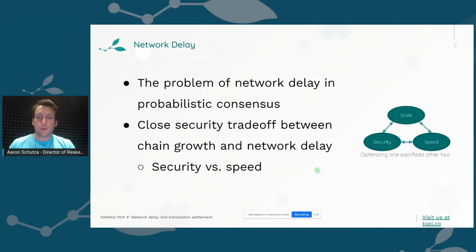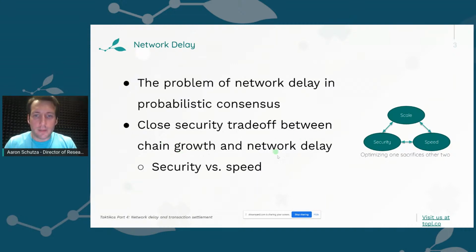Now, the trade-off here is between security and speed, and we're trying to optimize the protocol to be as fast and resilient as possible in the face of network delay. In probabilistic consensus, where the probability of the next block to arise on the network is proportionate to the resources involved that lend to block creation, if we increase the rate of chain growth, then unsynchronized parties will produce forks at a higher rate, along with a higher rate of chain growth for the main chain. So it simultaneously increases the chain growth of all forks.